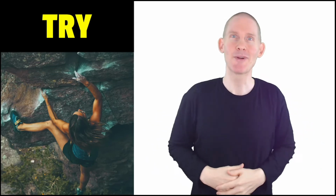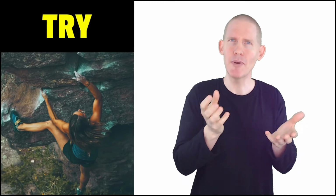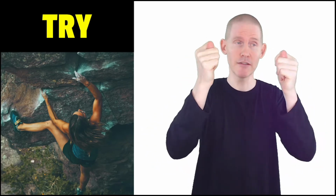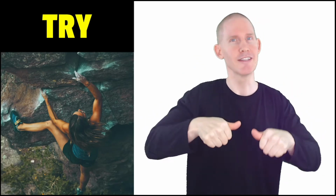Try. Okay, something interesting about this sign. Sometimes, depending on who you're signing with, you may see different hand shapes. The same motion, moving forward and curving up, but you may see T's, the T hand shape, try. You may see S's, the S hand shape, try. All right? And also A's, like we're doing it, try.